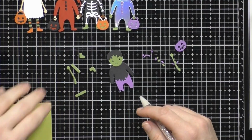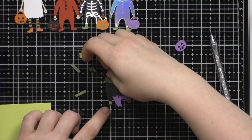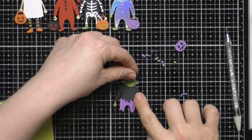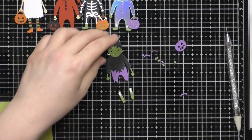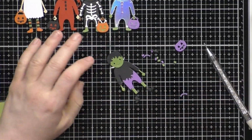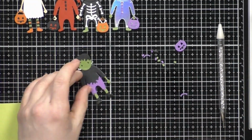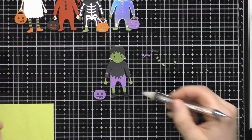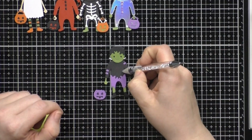The second thing that I'm reusing or reimagining is the little handle that goes on the pail. I used it as the rivets that are in Frankenstein's monster's neck. And I used the same hands and the same legs as we did on the other characters that utilize those, but I kind of pulled them down a little bit and made them longer. And insofar as I could, I made him a little taller because Frankenstein's monster is supposed to be big. And so you can also mess with the dimensions a little bit.